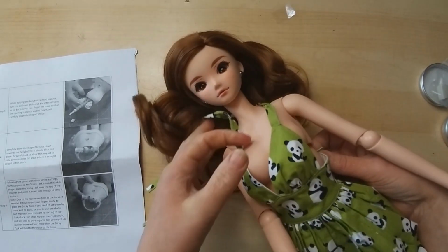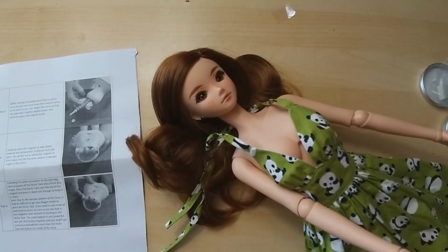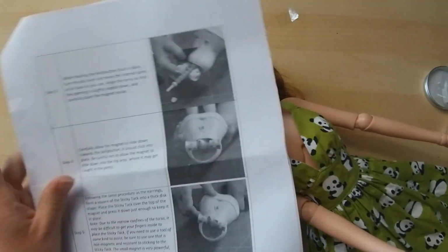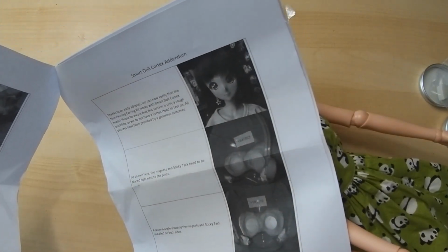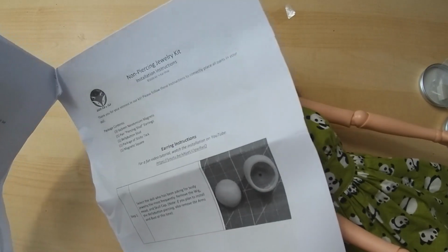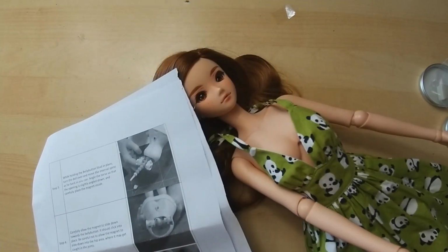But apart from that, wasn't that easy? I can't believe how easy that was. We'll leave you dressed like that a second because I can't turn you over in this position. But if you are unsure, there are all the instructions in there, and please read them all thoroughly to make sure you are doing it nice and safely. So all the information is there for you for putting both the earrings in and to do the belly button piercing. So yeah, over the moon.